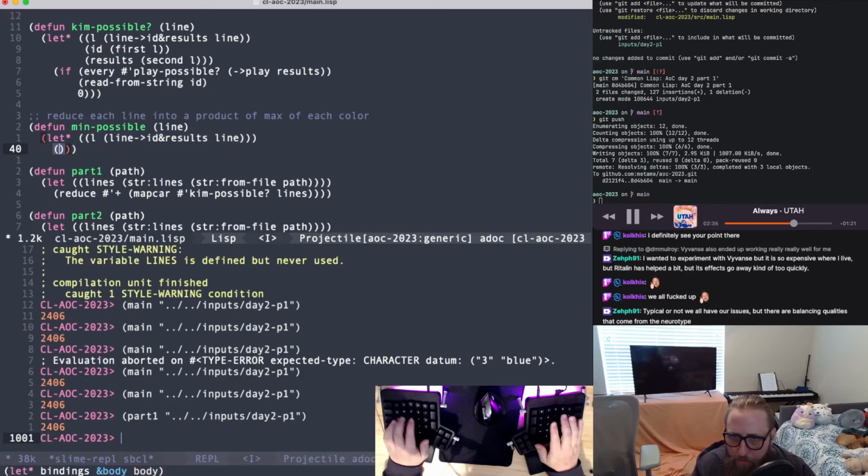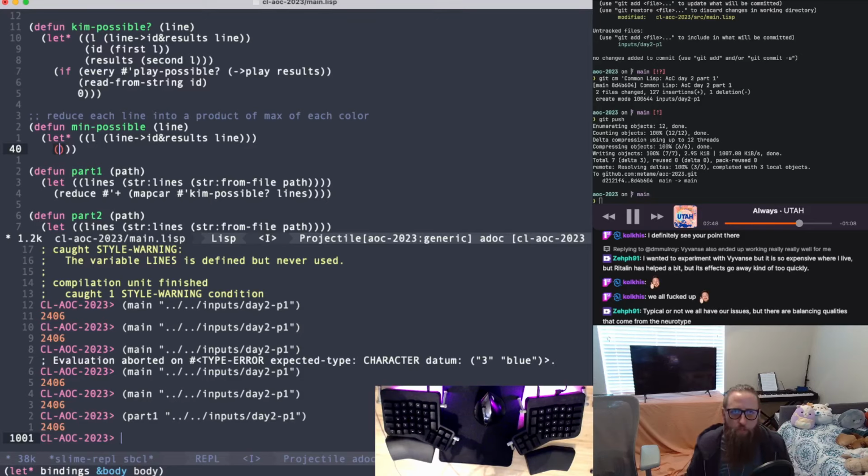Probably don't actually need the let start because I don't really need to do it the way I did before. So we don't have to do every, we're going to do a reduce. Let me think. Do I want to reduce here, or am I going to map and then reduce? Oh yeah, that's interesting. Just thinking through it.